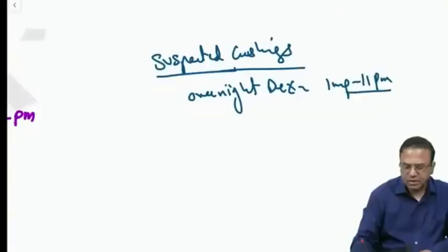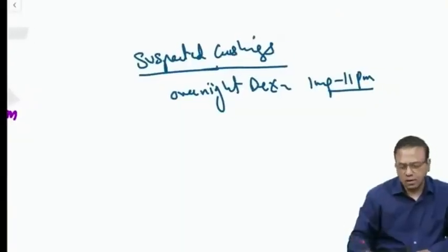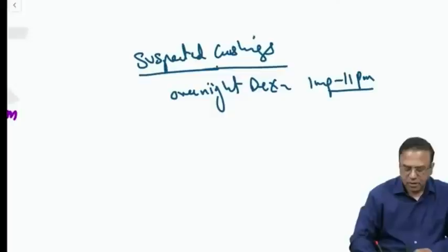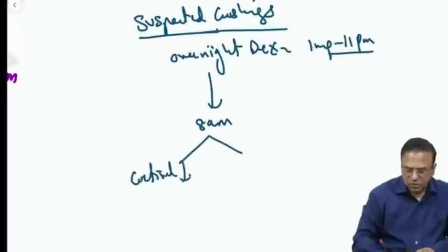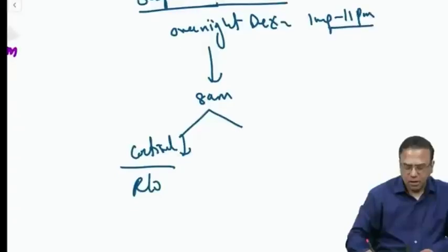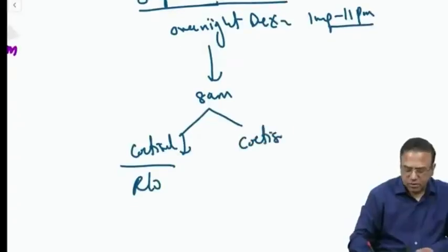In the night, remember, dexa is a very potent glucocorticoid. It has got very good feedback to the pituitary, and the adrenal axis will get suppressed. By giving overnight dexa, you're just trying to rule out Cushing's in the first place. Next day morning, you ask the patient to come get the cortisol checked. If the cortisol got suppressed, you can rule out Cushing's. If the cortisol is not suppressed, then this still is not confirmed Cushing's.